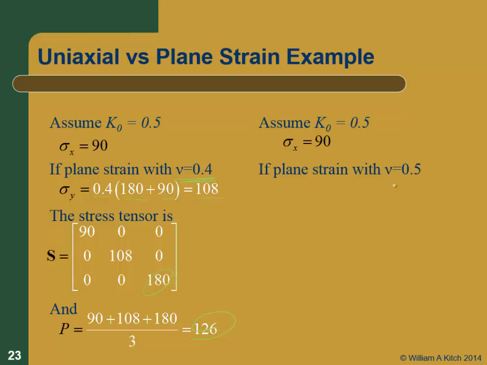What happens if we have a Poisson's ratio of 0.5? Poisson's ratio of 0.5 means what? Incompressible, right? Because however much strain you get in a vertical direction, you get half of it in the y direction, half in the z direction. So the material itself is not compressing. The volume is not changing. So what do you think? Do I have a higher or lower mean normal stress this time than I had when Poisson's ratio was 0.4? Is this a stiffer material or less stiff material? Poisson's ratio goes up. Is the material more or less stiff? In a volumetric sense.